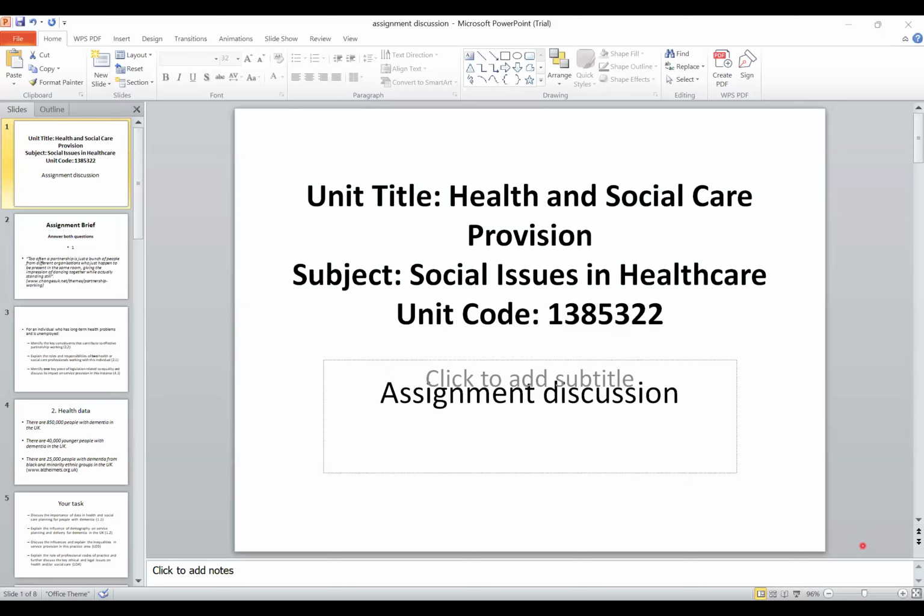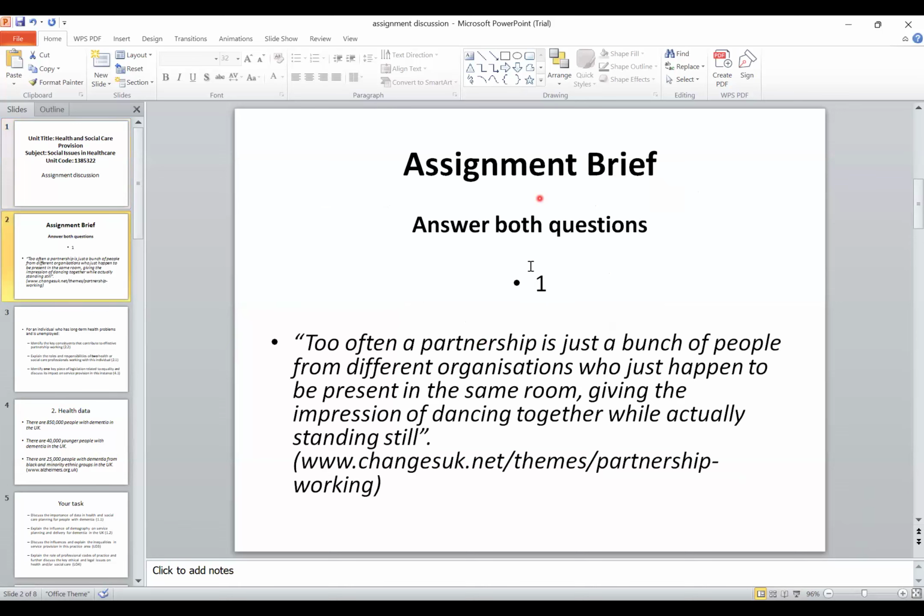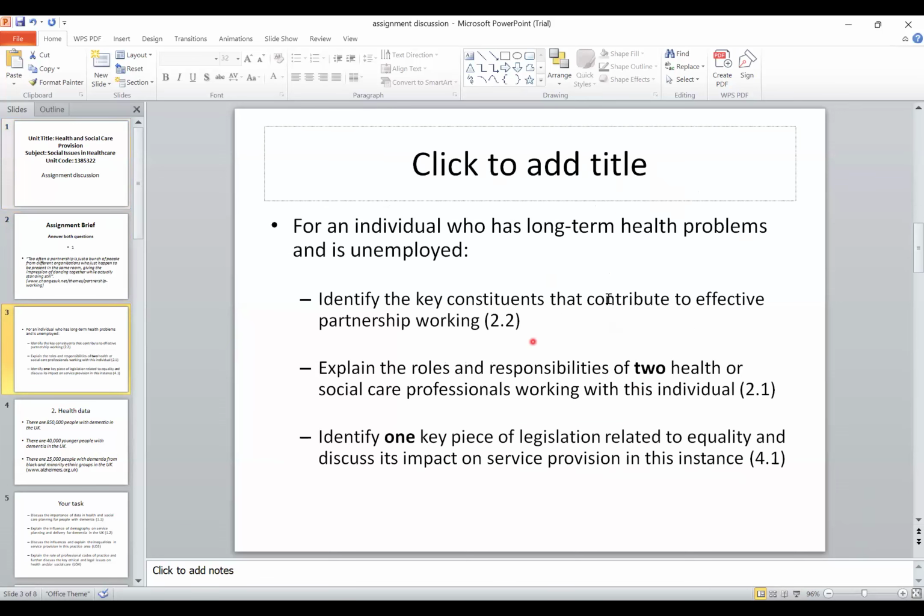It's always best, when you're answering your questions, to make sure that you have this assignment brief. Just copy paste it, and this should be in bold headings. Then below this, you could always use subheadings. Subheadings are very effective because they help the person who's reading your assignment to navigate through your work. It gives them a quick idea of what you've actually written. They don't have to go through every nitty-gritty of it.